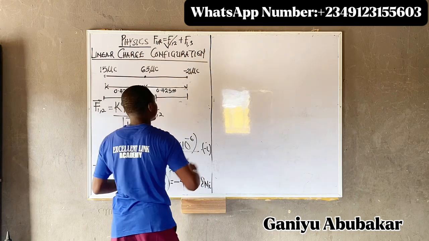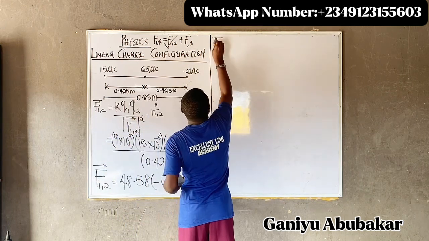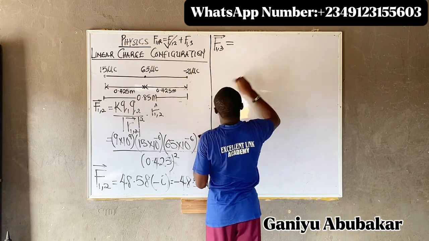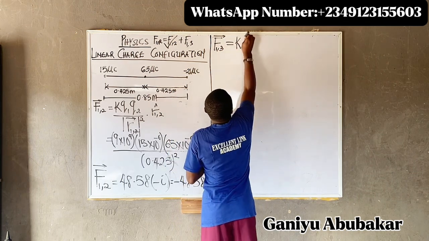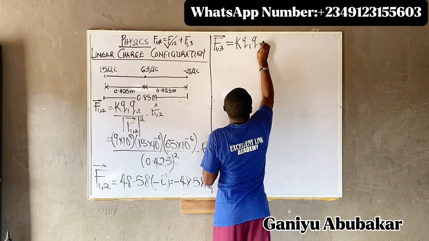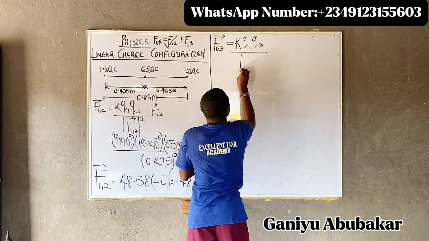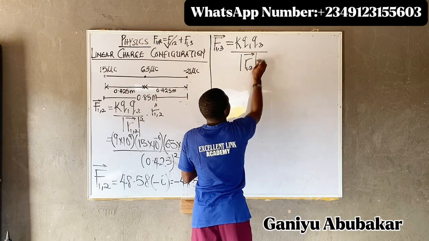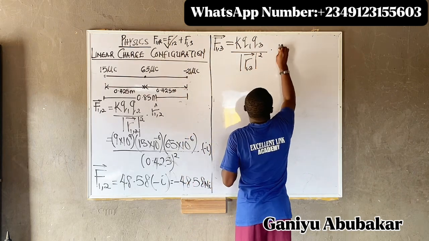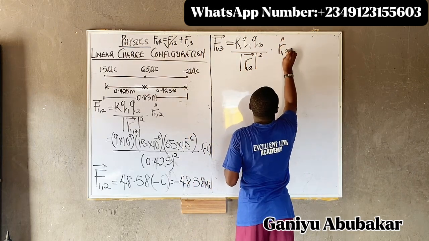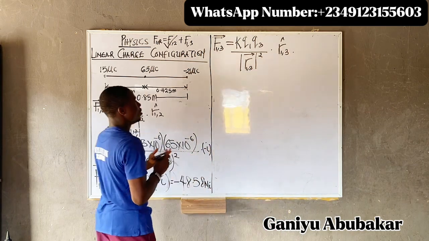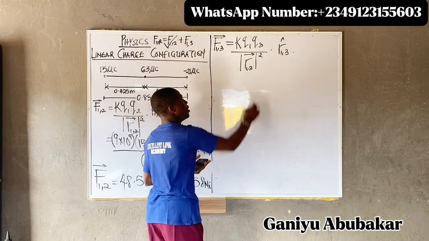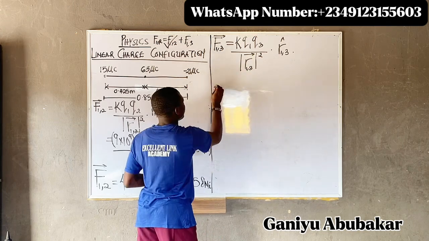As illustrated, let's get F13 please. So F13 will be equal to, what do we know? That becomes K Q1 Q3 all over the magnitude of R13 all squared dot position vector of R13. All right, I have this place. So set your first priority, get R13 first. That's it. Get R13.